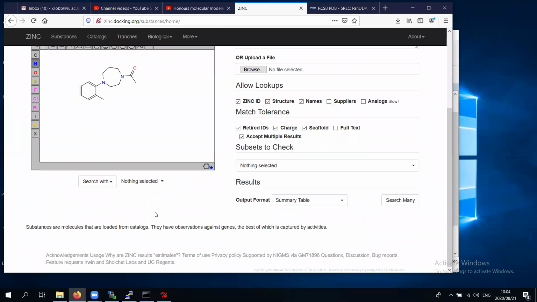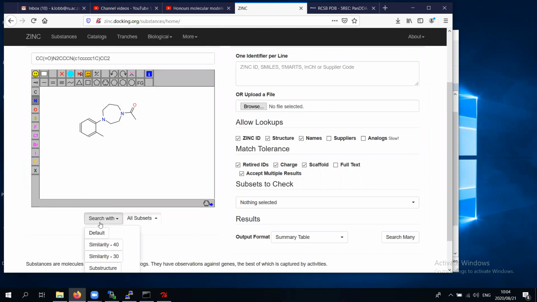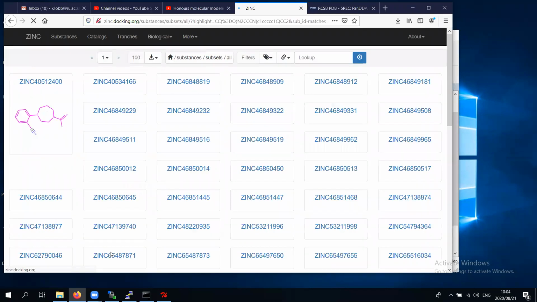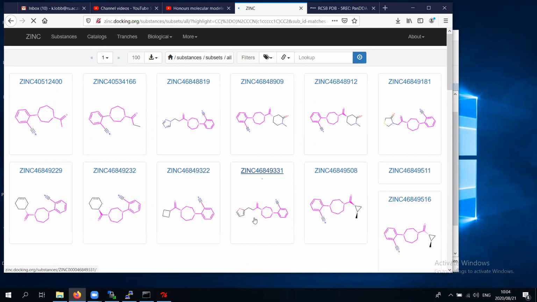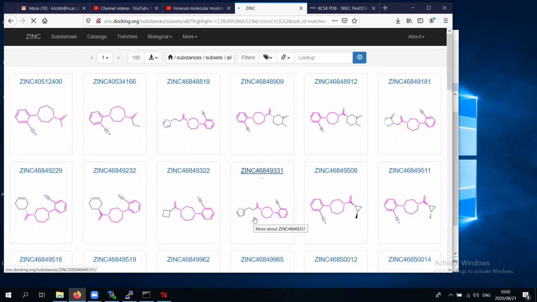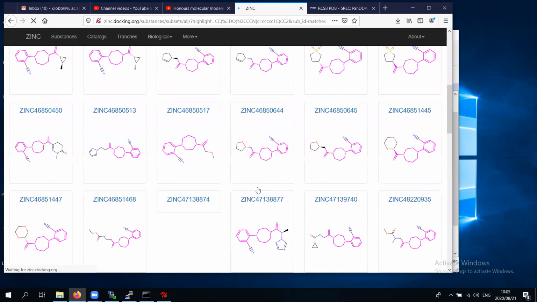If you search all subsets with maybe a substructure search, you'll end up with maybe about 100 structures that you've got to work with from the ZINC database. The question is, how on earth could you work with 100 structures?